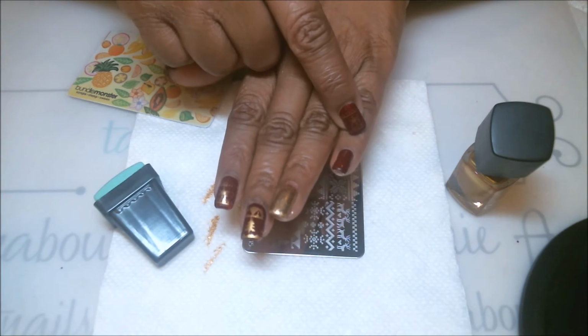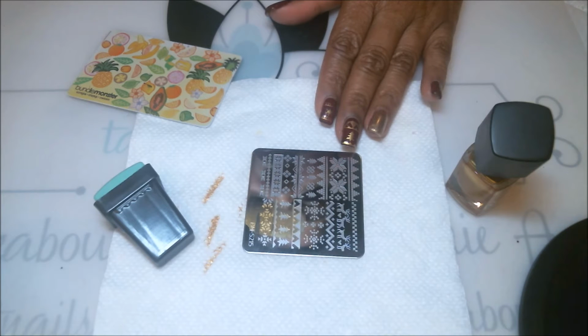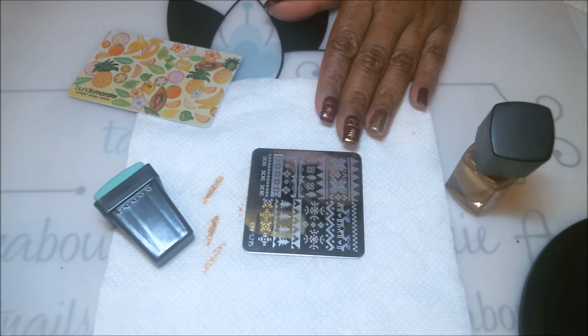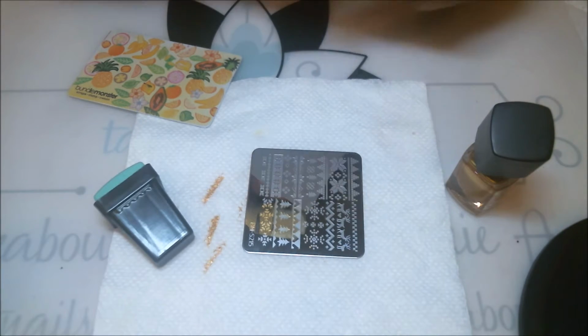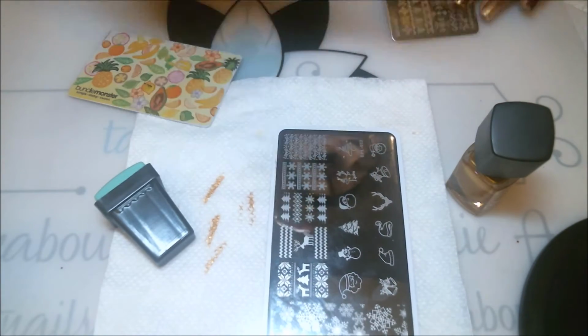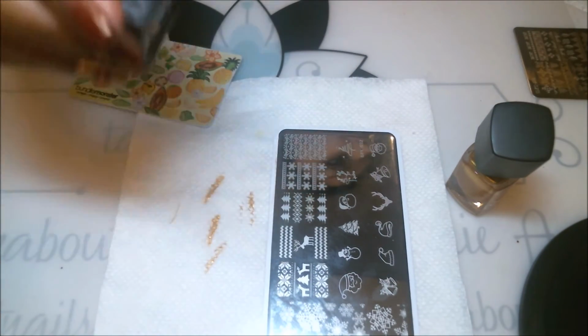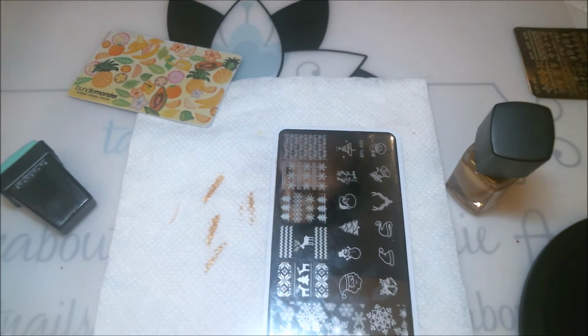Alright, so let's move on to the pinky nail, and that one we have a tiny little Christmas tree and I believe that one came from this plate here with these two things there. So let's move on to that. That goes on the pinky nail.